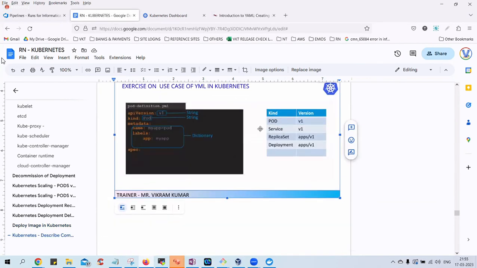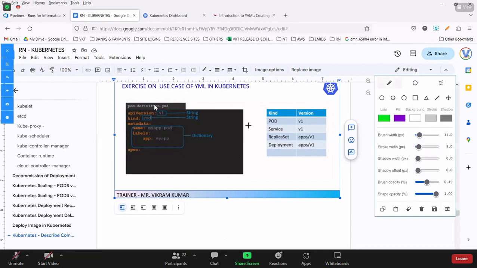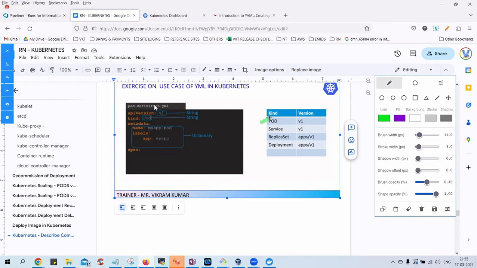See, pod, services. Okay, kind is done. So this is one more thing you have to remember. If you are planning to create a pod, this table is very important for you. If you're planning to create a pod, then the API version should be v1.